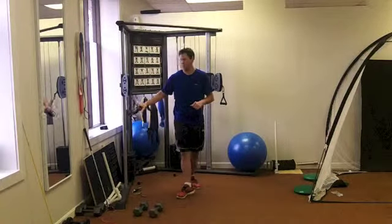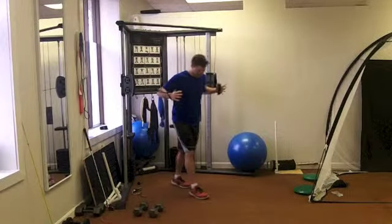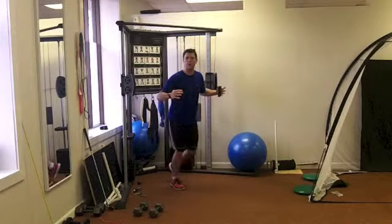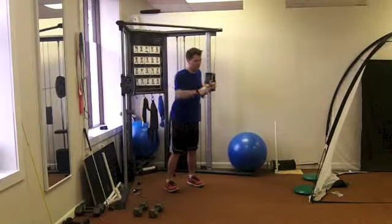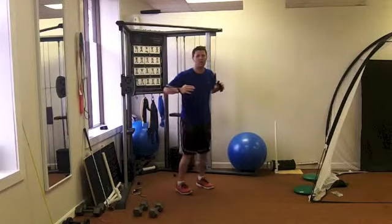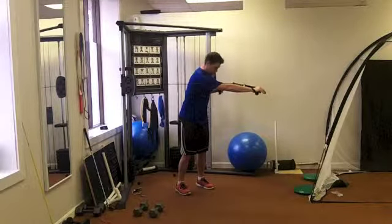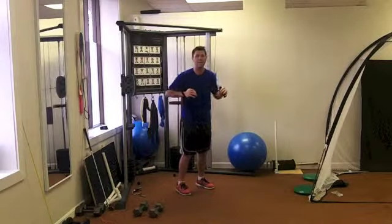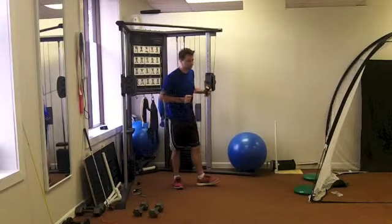The first thing we're going to do is a pressing motion. Bring the weights out — you can do it in a staggered stance, feet together, or down in a lunge. It's more about what you're doing in your upper body. Press and then come back. Press with the other arm and come back. Notice how I'm getting a little bit of rotation without my hips moving as I press that weight out, alternating sides. You're getting a chest workout but also some rotation, which is great for golf.